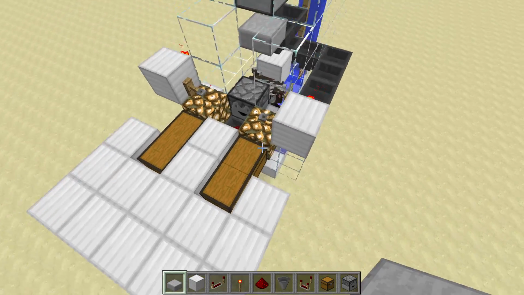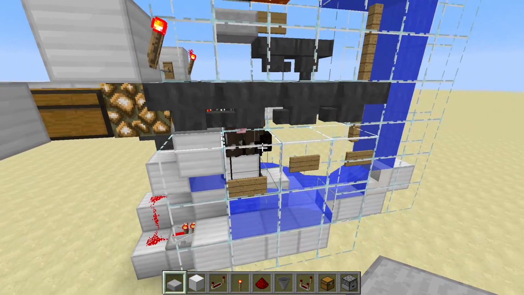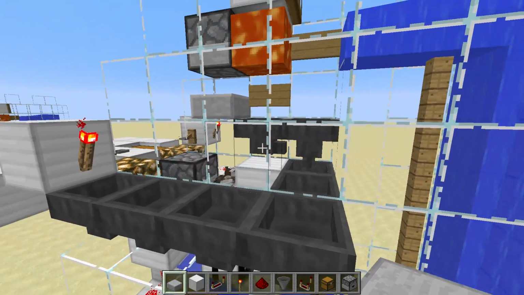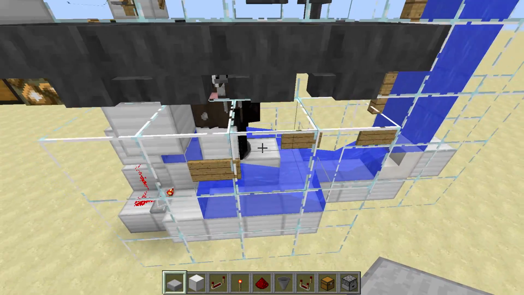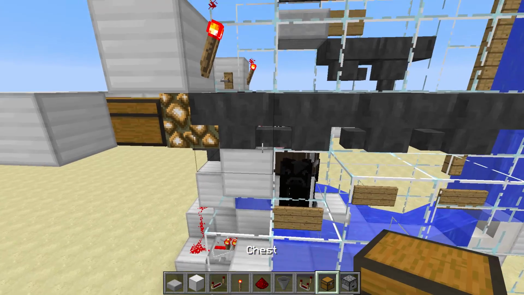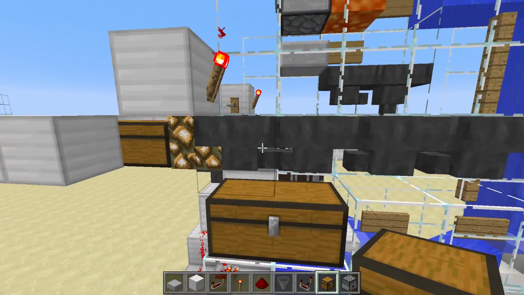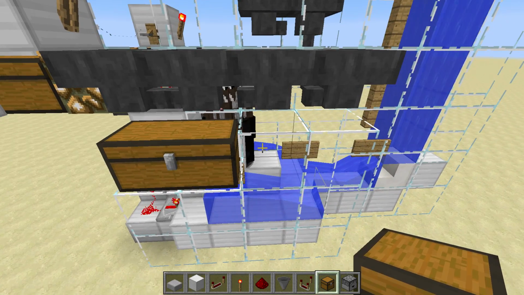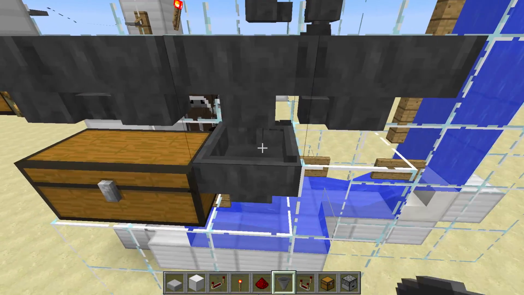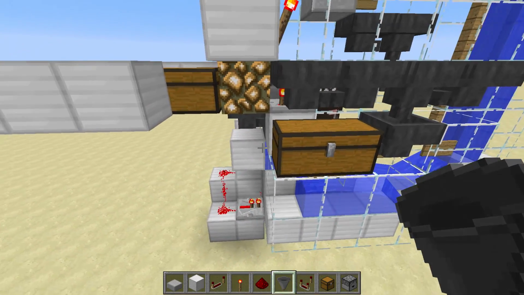All right, so we will start with feeding the output line. So basically all the cooked steak and leather, we're going to bring it down, and those will actually go through this first hopper chain here, if you remember. And we're going to go ahead and break these two blocks out because we want to put some hoppers underneath it, but if we did that, it would suck the item from the clock out. So we're actually going to put a chest there, and now we can break that out, hopper into that, and then you're going to fix the orientation of that hopper. So it comes over, down, and then into the chest.